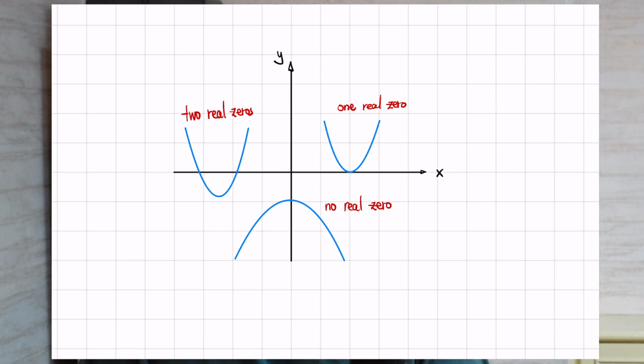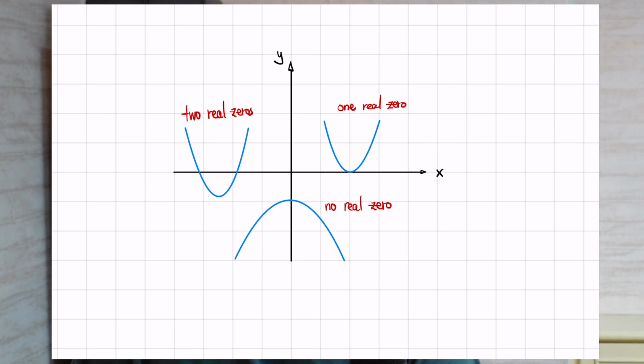And for the graph at the upper right corner, you can see that the graph actually touches the x-axis at only one point. For this situation, this graph only touches the x-axis one time. So then we say the quadratic function has one root, or you can say it has two roots. It's just that the two roots are basically the same number. We also call it a double root or double zero. It's just one number, but it still counts as two zeros.